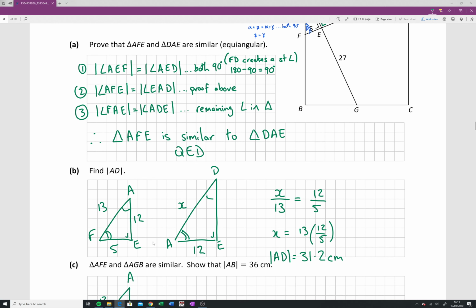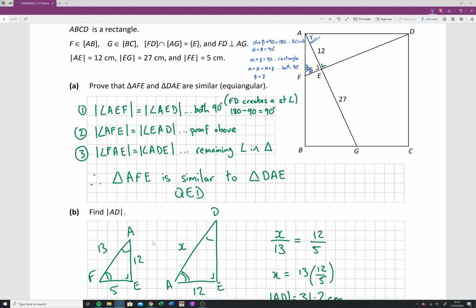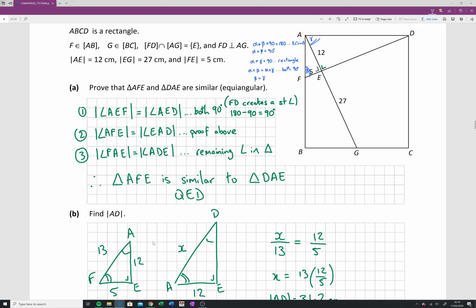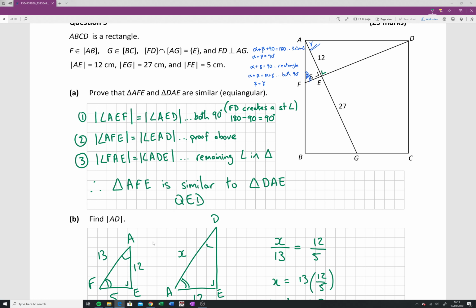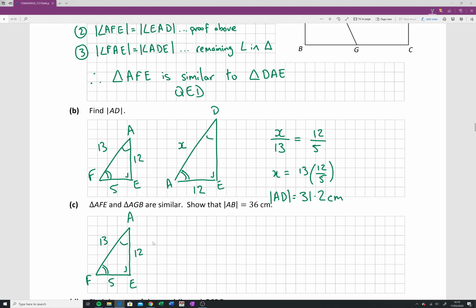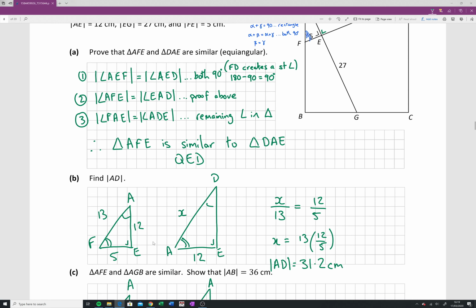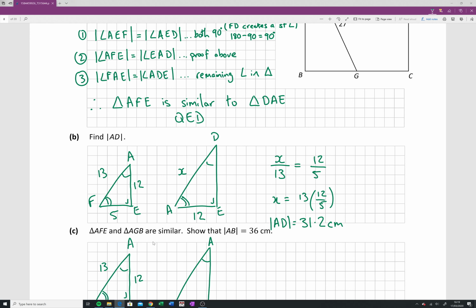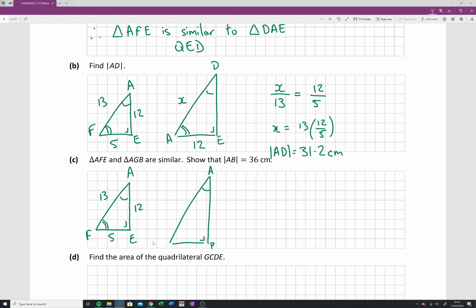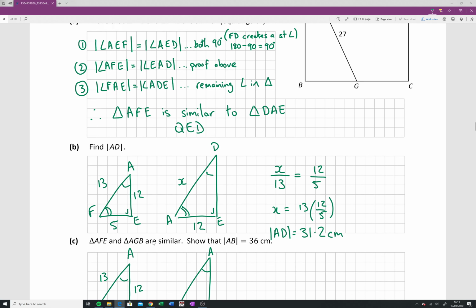Now, you'll notice, of course, that AGB, which was our other one, is orientated kind of like a mirror, so it's being flipped. So personally, I just unflip it, and you've just got to unflip it in your mind, really. So we'll have it maybe so that you can read the top thing there. So this is meant to be much bigger. We want A at the top again, because that's our single one. We know that the right angle is where B is, if you check that out, and then G is going to be there. Do we know anything about these?